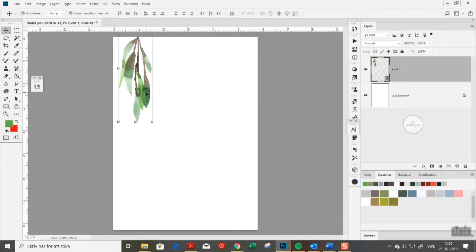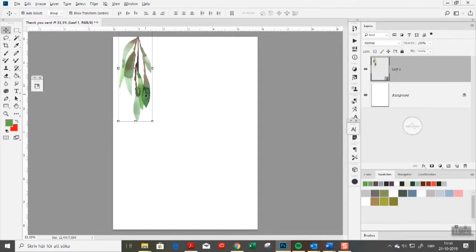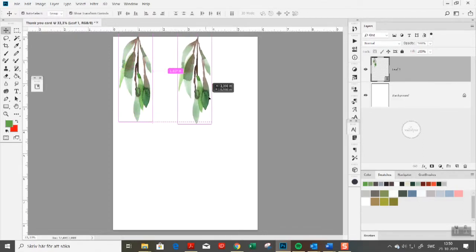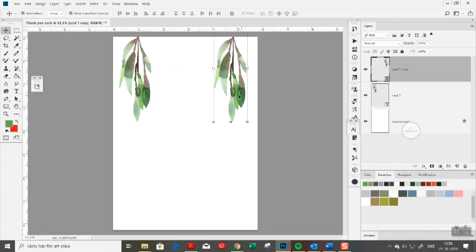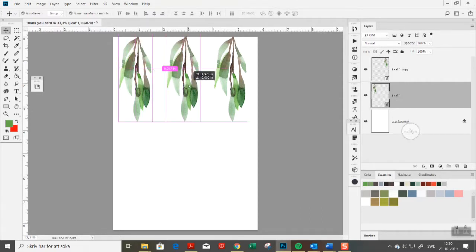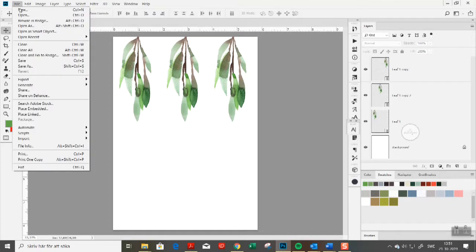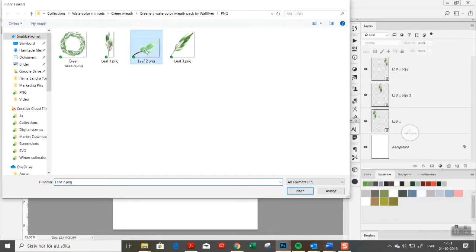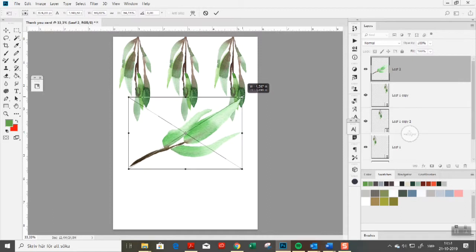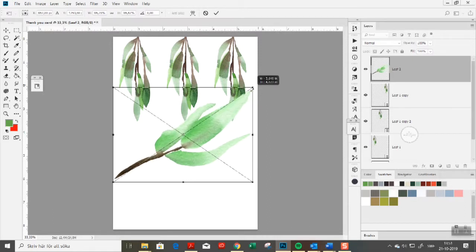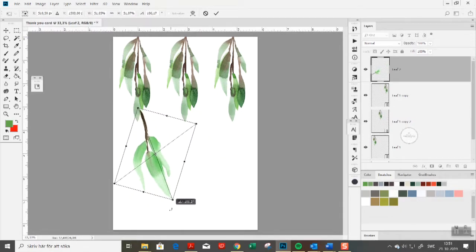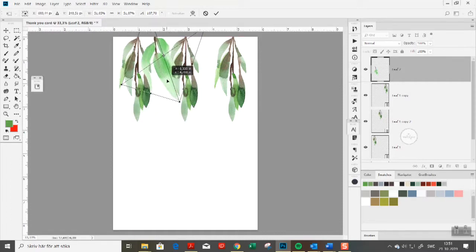Now you can click on it again while holding the alt key on your keyboard. You notice the black and the white arrow appearing on your screen. This means you can now copy this element. You just hold on to the Alt key on your keyboard and you click it with your mouse and just drag it like this. Now we apply the second one. And do this little maneuver again. Like this.